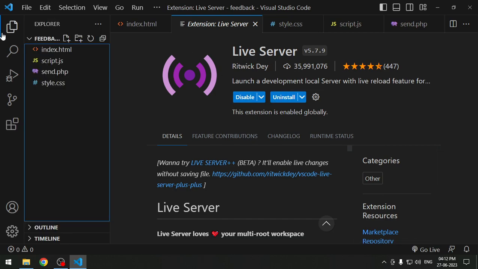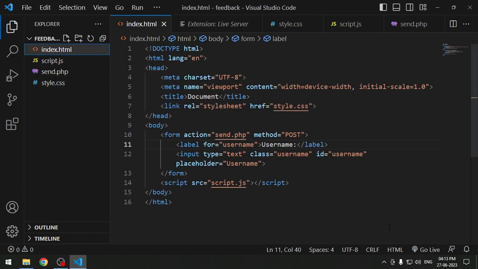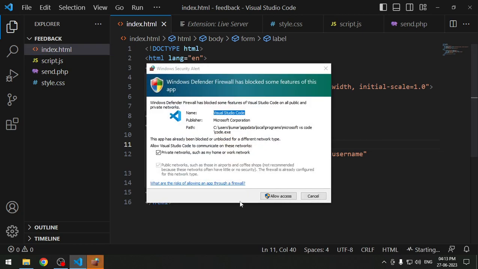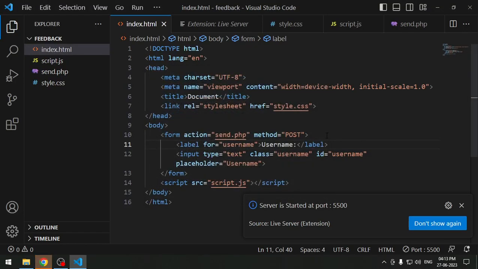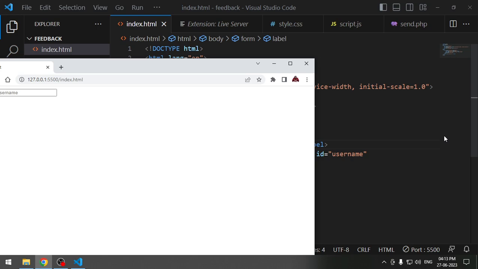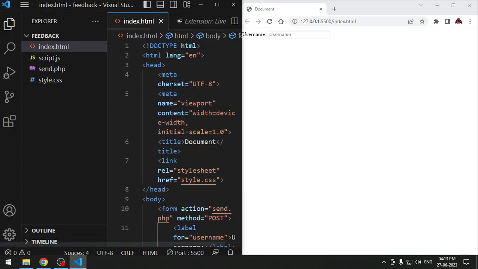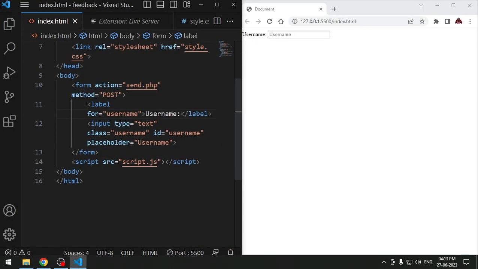You can install it, and then go live will appear at the bottom of the Visual Studio Code, and you can run it from here. So just allow it, and here you can see it's appearing, and when we click on it you can see our input is getting selected. So that's it, and after that we can just copy it.